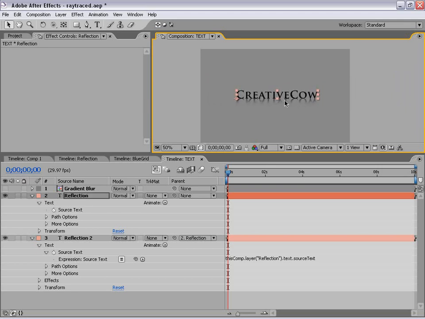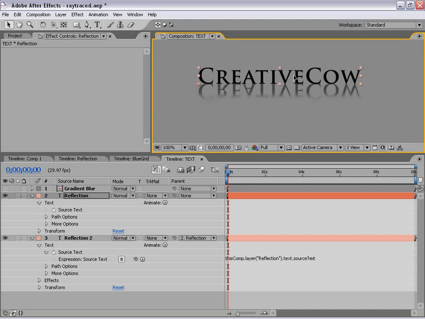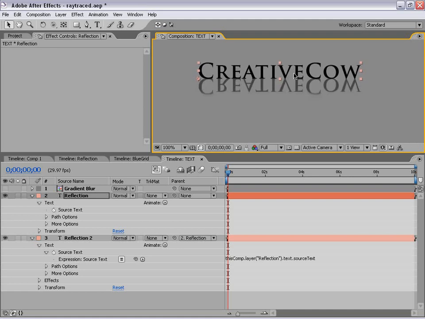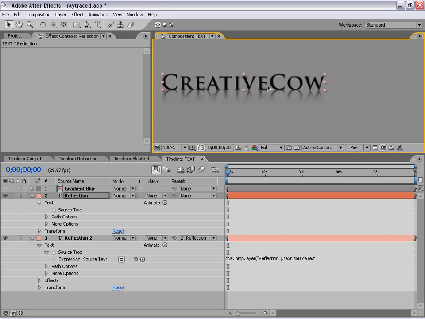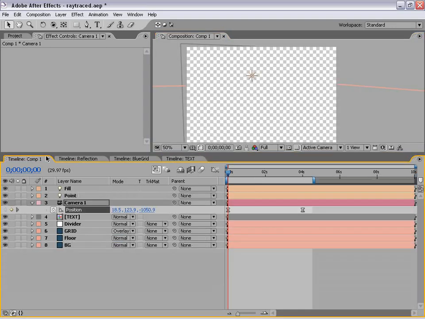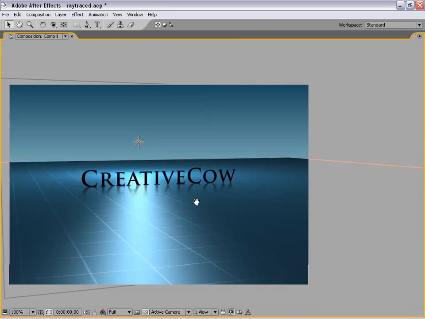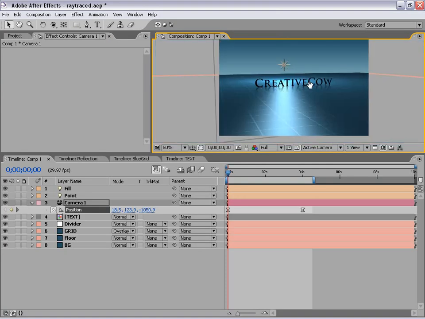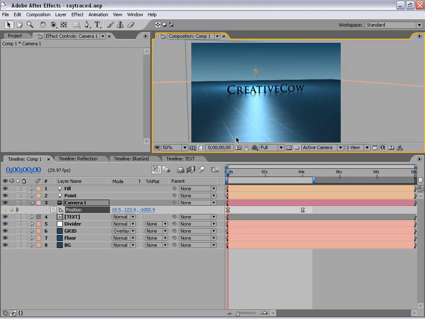Make sure you hold down Shift. If you move it up, you're going to be moving the layer up past the floor spot. So make sure that when you're moving the layer, you move it left to right. And that looks good. And then we go back to our comp, and it's all ready to go. So that's a nice way to manage this effect and get some good use out of it.